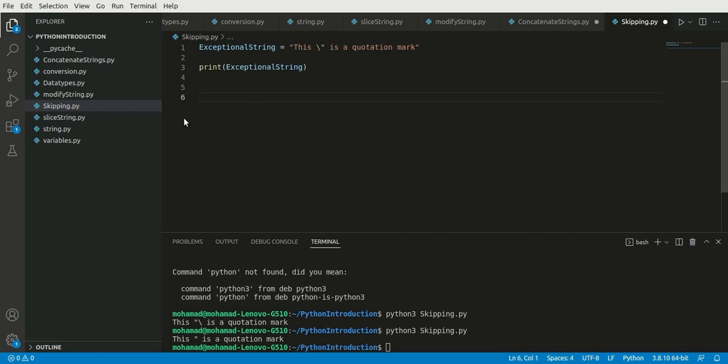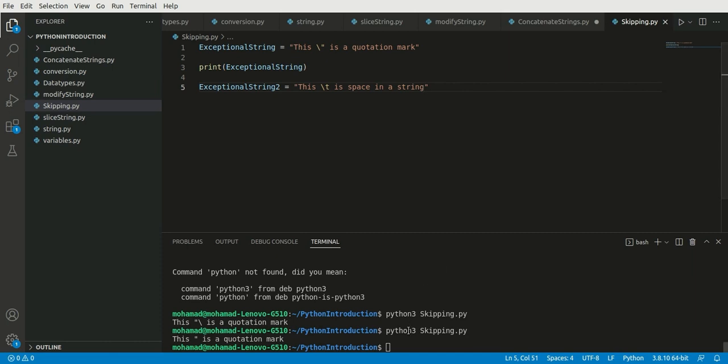So probably I should have named this Python file the application of backslash. But anyway, let's create another one. Call it 2. This is a space in a string.